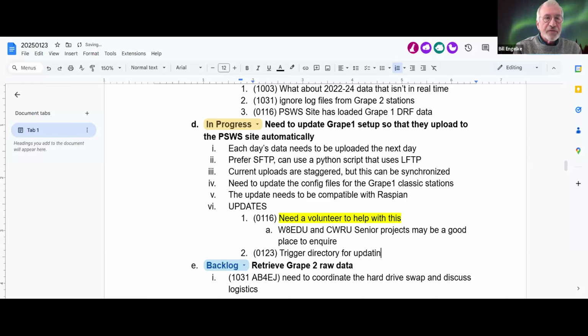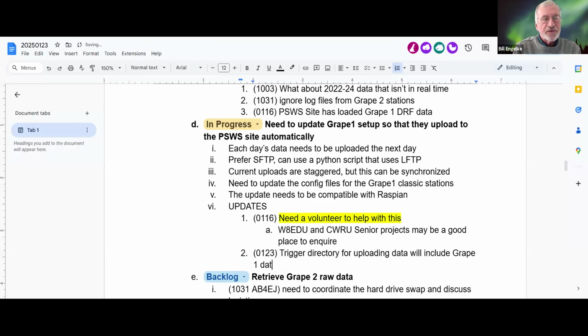It's an uppercase G for Grape 2 stations. I haven't gotten any data to work with on that, so I haven't tested that, but I have it working. Now, for importation of the historical data, I can create the files manually, and then I can create the trigger files manually, and they will go into the system.